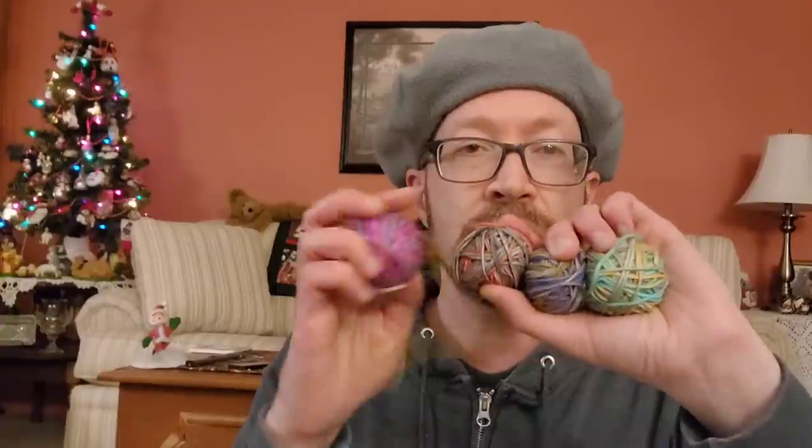All right. One last thing. As I said before, I haven't used up all of the mini skeins that I have started in on. I still have quite a bit, quite frankly. Like for instance, this was the first one, and this one was the second one. And then this was the third, and this is the fourth, and then five and six are still on my needles. So I still have a substantial amount left. It doesn't seem like a lot, but it is a thin weight of yarn. So I don't know, maybe I can even get two projects done out of all of these mini skeins. I don't know yet. I'm playing it by ear. At any rate, I'm having a lot of fun with this, in case you couldn't tell.